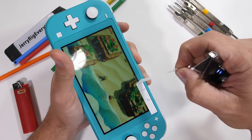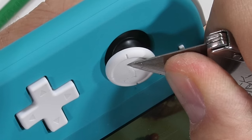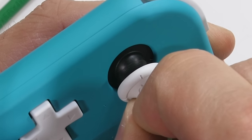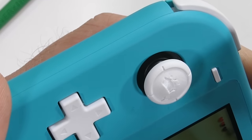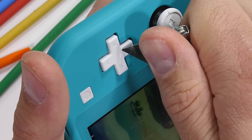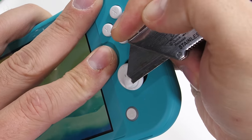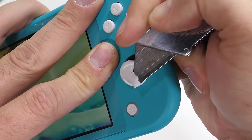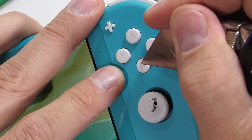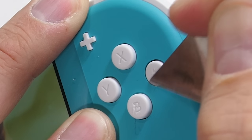The other big design change, besides no docking ability, is that the side controllers are not detachable. The built-in left side joystick is covered with a very thick rubber material, and it's very well attached and won't be wearing off or falling off on its own — it's a very durable coating. There is a new D-pad that replaces the circular individual buttons, and this is made from a single solid piece of plastic. On the right side we have more of that super thick rubber covering on the joystick. The circular buttons up top have the letters molded into the button itself, so these letters will never physically wear off, which is pretty smart.